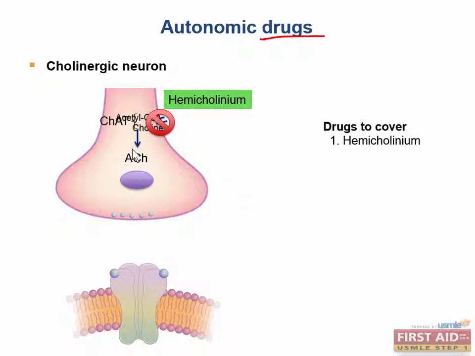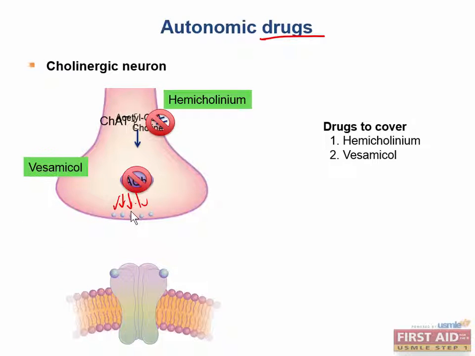So we can bring in our first drug of the pharmacology section, hemicholinium. Hemicholinium can compete with choline in this step as seen here and prevent the choline from actually being taken up into the presynaptic neuron. Once acetylcholine has been made, the next step is to package it into presynaptic vesicles. And here in the figure I enlarged this purple vesicle so it can show acetylcholine getting packaged into these pre-made vesicles, which will then travel to the end of the nerve here. So these are all packaged acetylcholine vesicles, and they're all just waiting to be released.